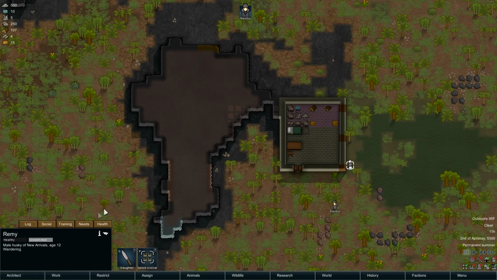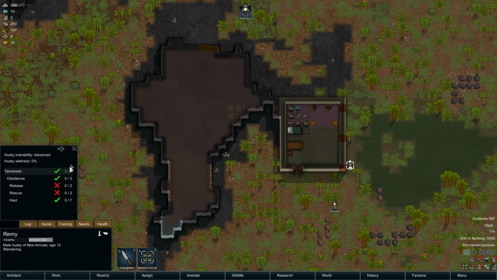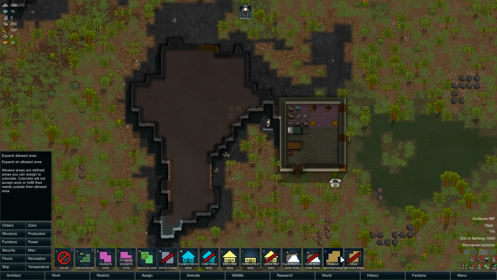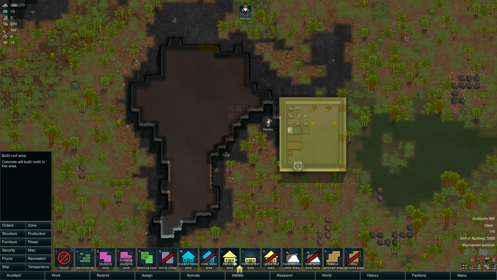We need to get this dog trained as well. If he hauled, life would be a lot smoother. So there you go on that. Let's build some roof too. Like a little porch out here.